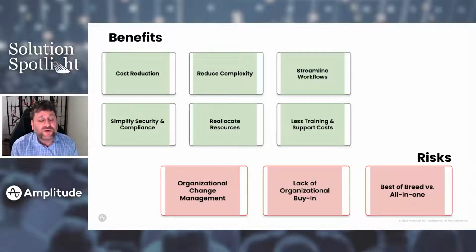Less training we've already spoken about, and reallocating resources. The money that you save in your budget from having to have 5 or 6 different vendors all working together to feed your data cloud, if you can get that down to 1 or 2, obviously you can reallocate personnel and have them work on innovation. And so the opportunity cost is something that you'll find as a benefit. And of course, there's going to be risks. This requires change. And it's not only immediate change when you move to these platforms that you saw in the earlier slides, it's the constant change. Be prepared for change and embrace it.